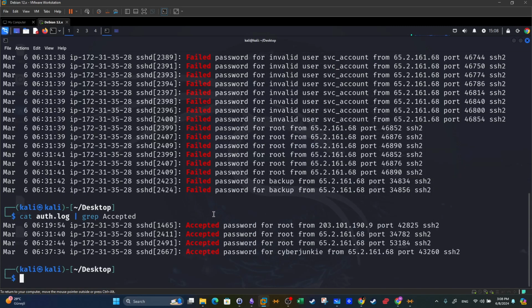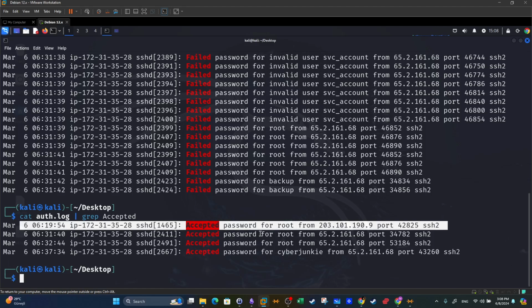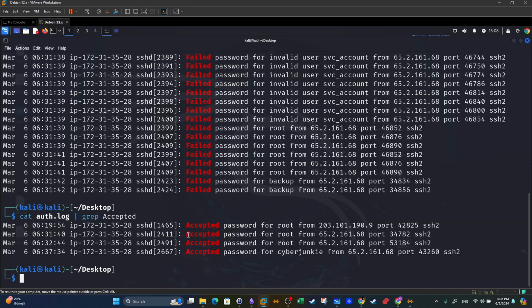Okay, take a look here. We have one successful login, the root user, but from this IP address. We have established a baseline of safe activity coming from this IP address, so we're going to ignore this one. Now the other one is another accepted login from the same user, which happens to be root, coming from the suspicious IP address.